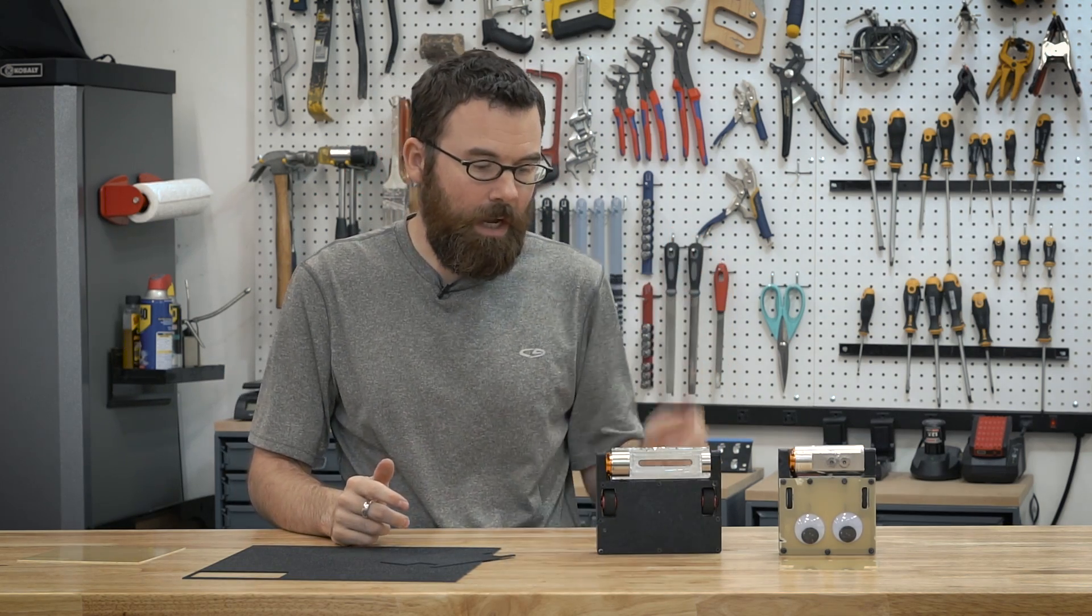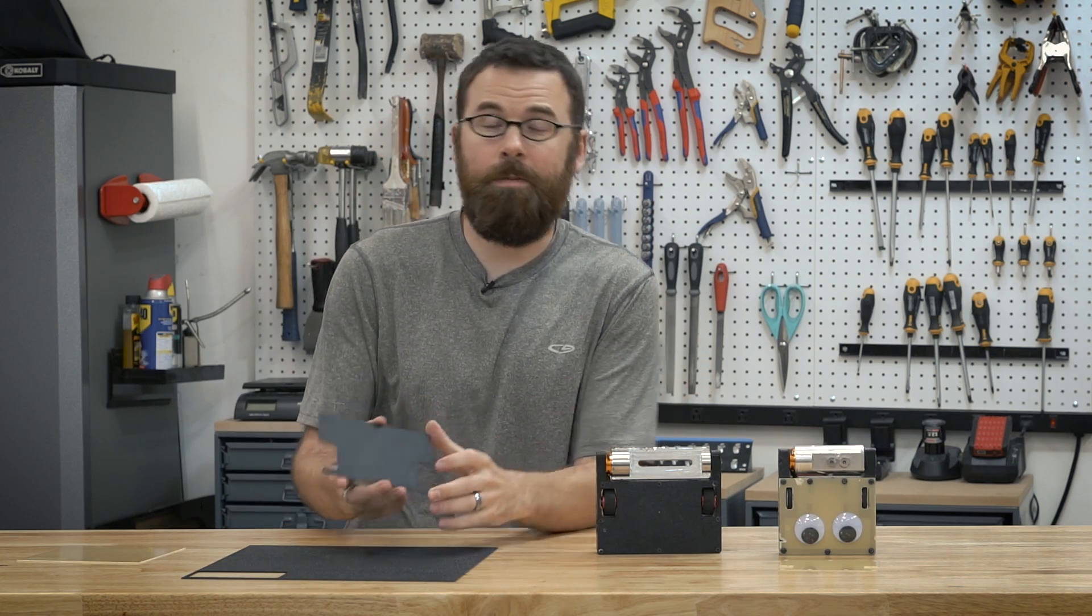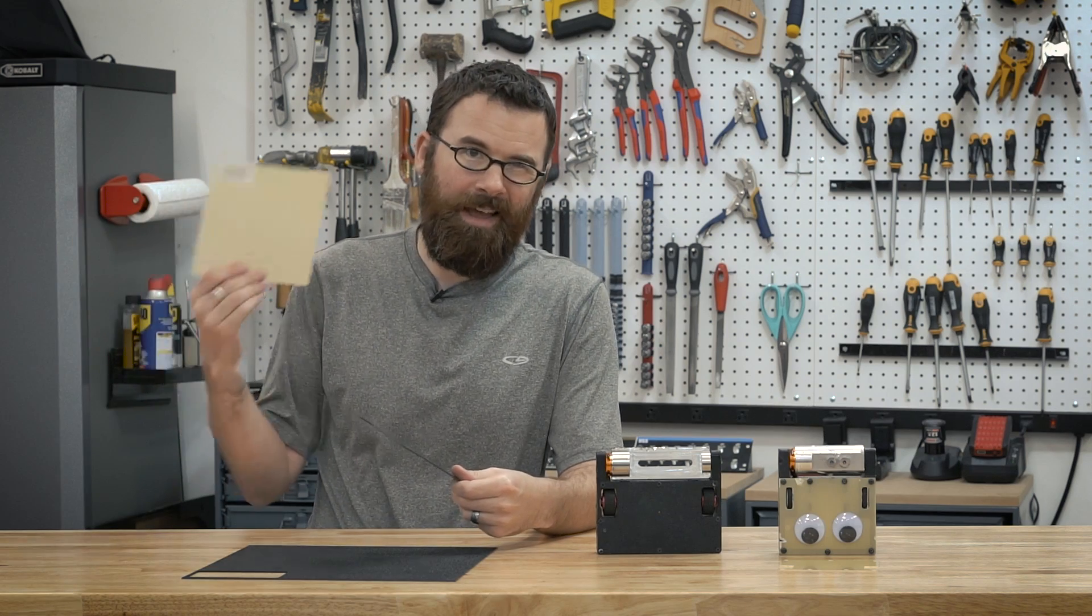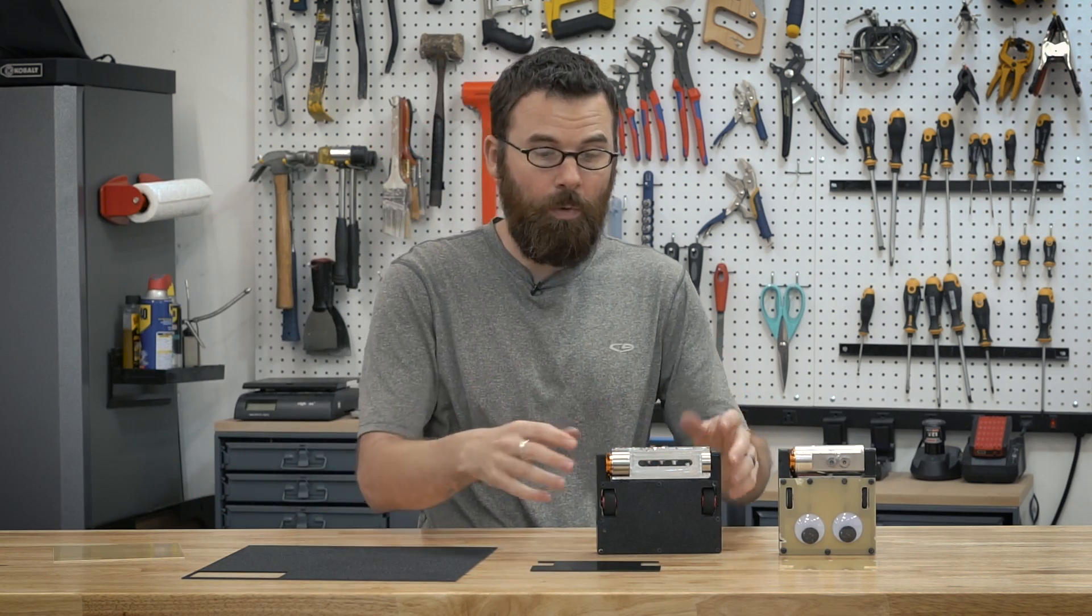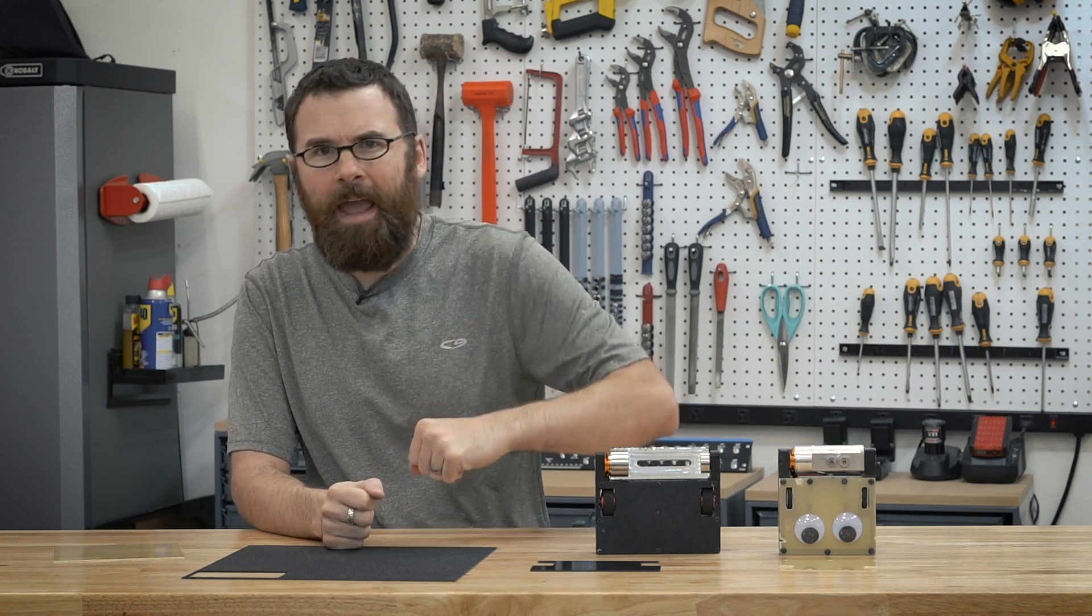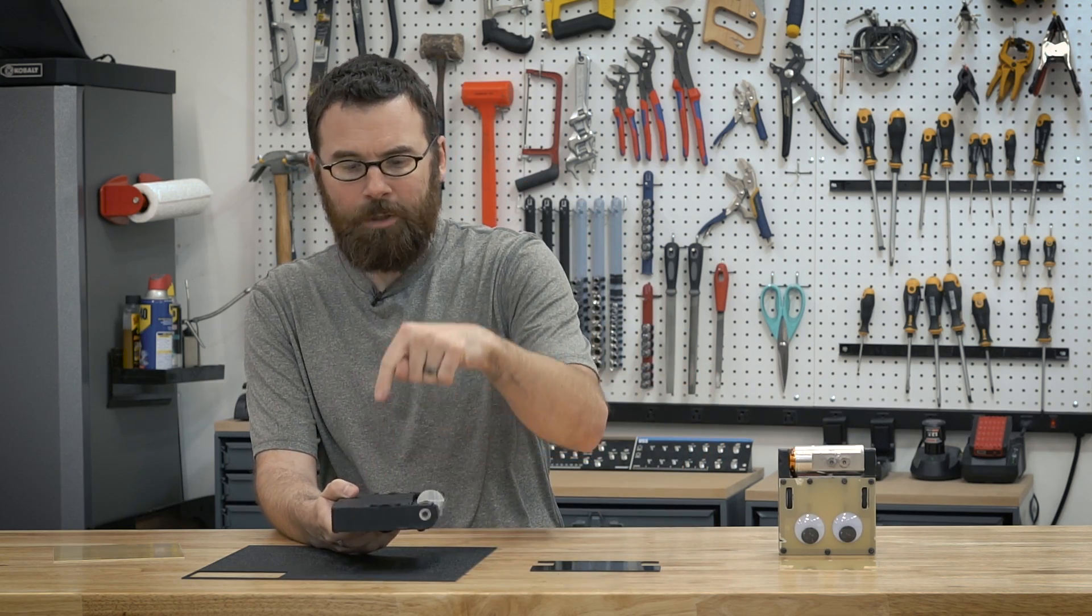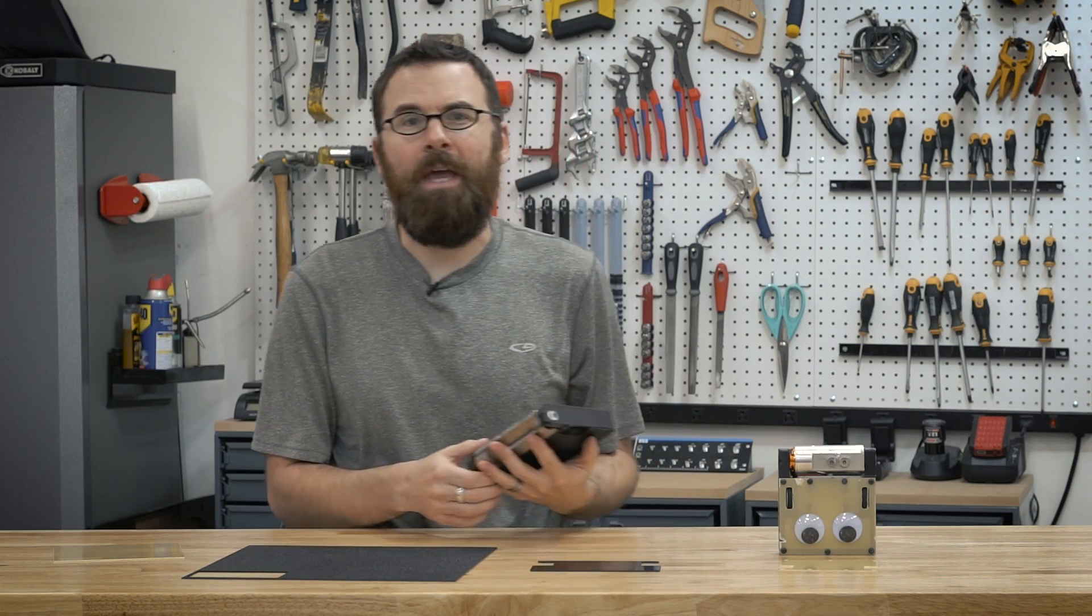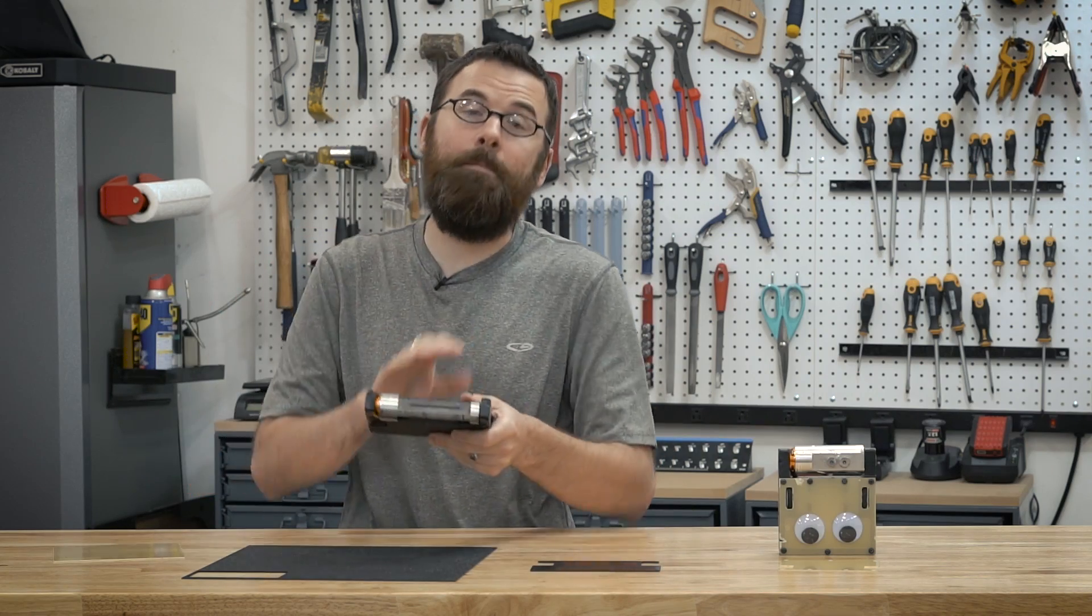But since there is a plate on the top and the bottom, the little bit of weight savings that I got from using ABS was relatively substantial. I want to say it was like 20 or 30 grams over going with something like Garolite. So that allowed me extra weight to be put elsewhere in this robot. The other thing is there's just not that many overhead hammer robots or overhead spike robots. So I'm really not that concerned about actual impact on the top or the bottom of the robot. So I went with just the ABS because I'm just not that concerned about that type of damage and I'd rather have the weight than the impact strength.